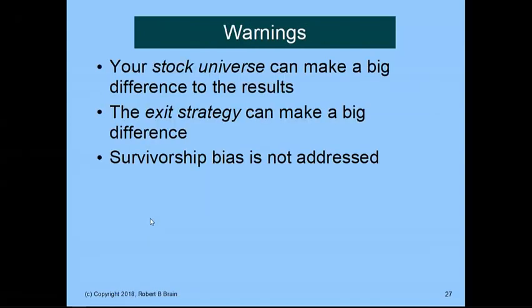There's a couple of warnings here though, and we need to bear this in mind. Your stock universe can make a big difference to the results. Hence, we looked at earlier the percent comparative performance of some of the different indexes. The exit strategy that you choose can make a big difference as well, so that's a consideration. You can try changing your exit strategy. And survivorship bias is not addressed.